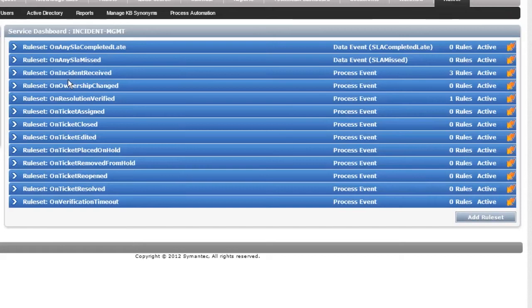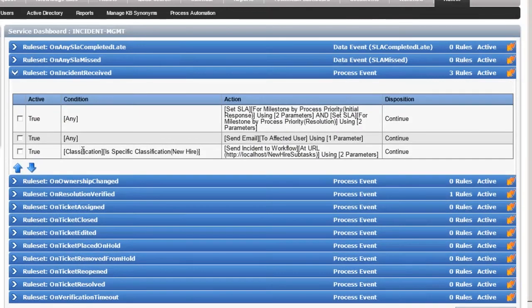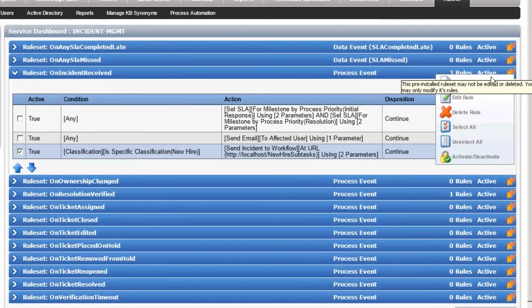In our case, we are doing these on the rule set incident receive, which is the rule set that you use most of the time. Because this is where a new incident has been created, and we're usually going to use this to do things like set SLA, which you see here up at the top, which comes out of the box, to send the email to the primary contact to tell them the ticket was created, or send it to the assignees to tell them they've been assigned to a task, and to do the routing itself. In this case, we've created a rule to call this web service, this workflow. And so let's take a look at what the rules look like.